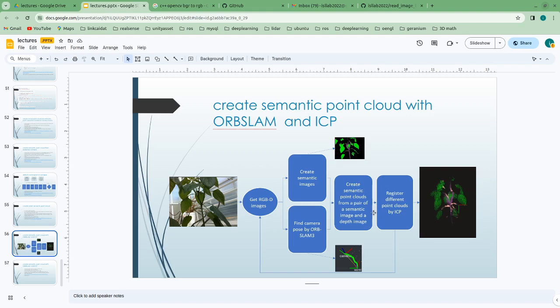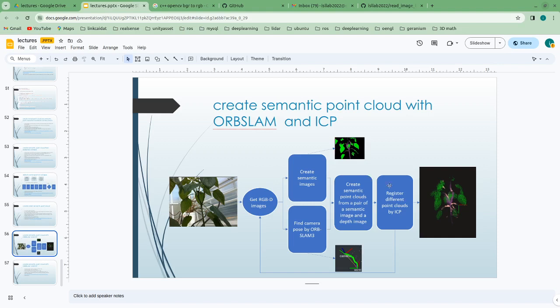However, ORB-SLAM gives us the pose of each RGB-D image, but it has errors. It's called cumulative error, because we did not perform a loop closure for ORB-SLAM, so the poses are not refined or made better.